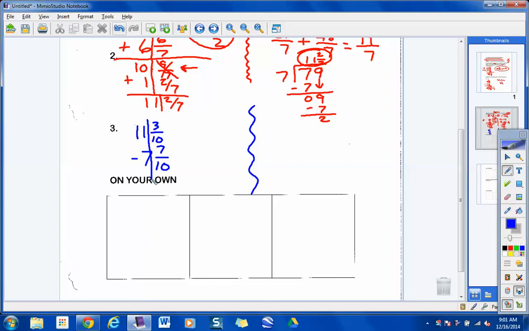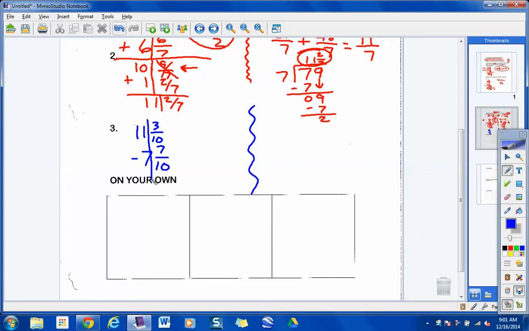Here's the problem I run into. Up top, in that first mixed number, what's my fraction part? 3/10. And from that, you're subtracting 7/10. The problem is this. If you've only got 3 to start with up top, can I take 7 away in the bottom? Yeah. You've only got 3 up here, can you take 7 away? You've got to borrow some.